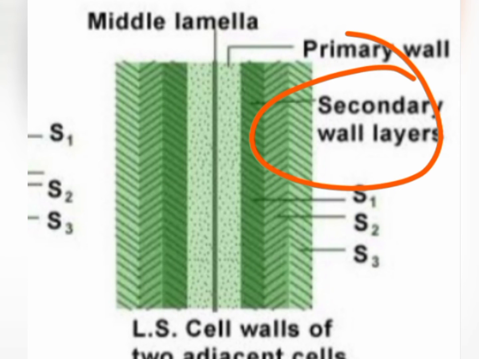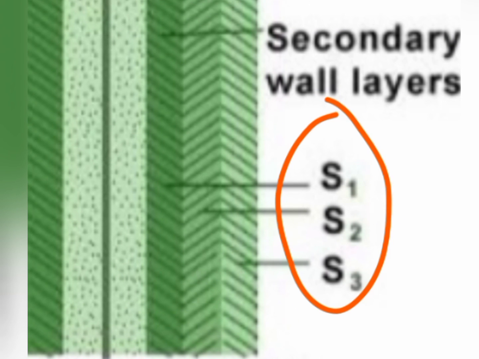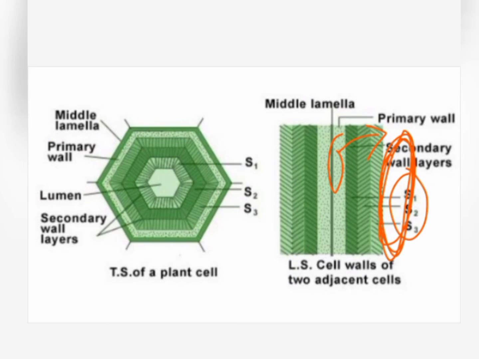Now you can see that the secondary wall is also divided into three parts, that is S1, S2 and S3. Okay, so the secondary wall is thick, as compared to this it is thicker. It is permeable and lies near the plasma membrane, because after the secondary cell wall, right here we have the plasma membrane. Now it is formed by the deposition of cellulose, hemicellulose and pectin. So I think this information is appropriate and sufficient for all of you. And you may just keep in mind that the cell wall is only present in plant cells and not in animal cells. The reason I've already told you. And this is the structure of the cell wall.